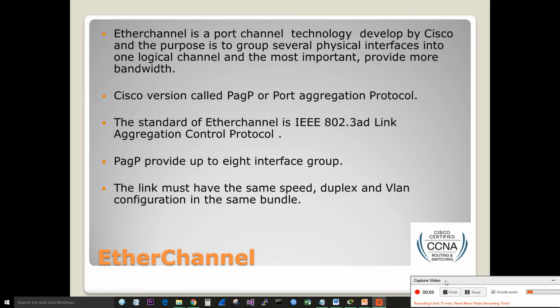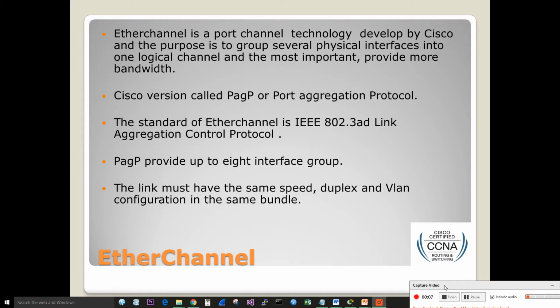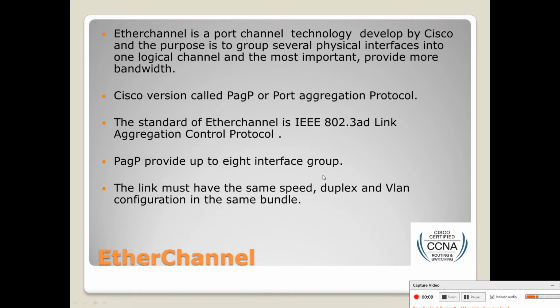Today we want to talk about EtherChannel. EtherChannel is a port channel technology developed by Cisco, and the purpose is to group several physical interfaces into one logical channel, and most importantly, provide more bandwidth. The Cisco version is called PAgP, or Port Aggregation Protocol. The standard for EtherChannel is IEEE 802.3ad, or Link Aggregation Control Protocol.